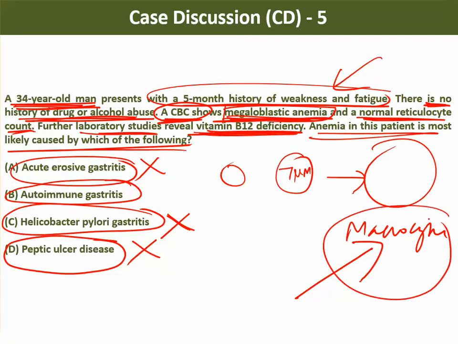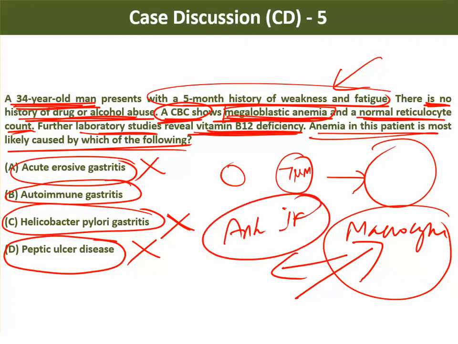On morphology, it may be due to many reasons. If it is due to antibodies against intrinsic factor, then it is called pernicious anemia. Megaloblastic anemia can happen due to many reasons; we will discuss that in a separate lecture in the hematology module. Pernicious anemia is due to antibodies towards the intrinsic factor that destroy it. In the blood we also investigate for antibodies to intrinsic factor, and if they are elevated, it is evidence of pernicious anemia.